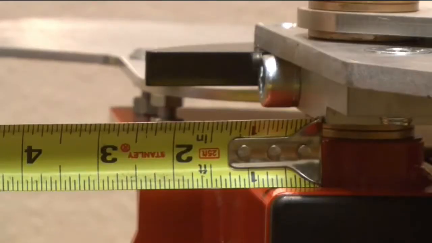Using a ruler or tape measure, check the measurement from the front side of the bearing sleeve support to the side of the arm clamp block. The measurement should be between three quarters and seven eighths of an inch.